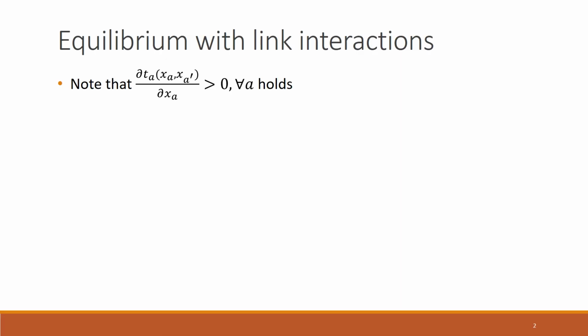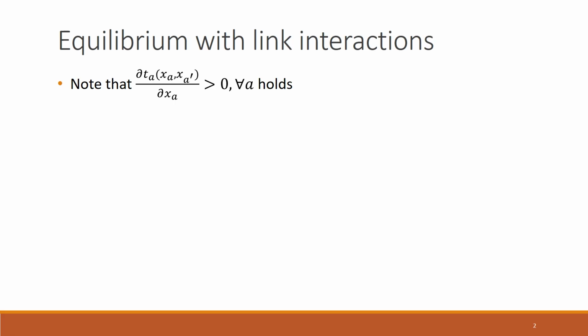In the last class, we were discussing one example for equilibrium with link interactions. So, let us continue that example here. Previously we had solved this example by manually considering the cases. Now we will be taking the help of the optimization formulation and then we will try to see whether we get the same solution or not.